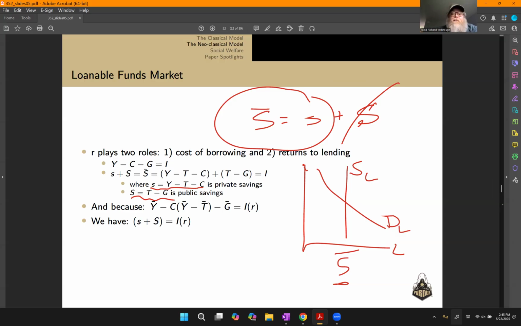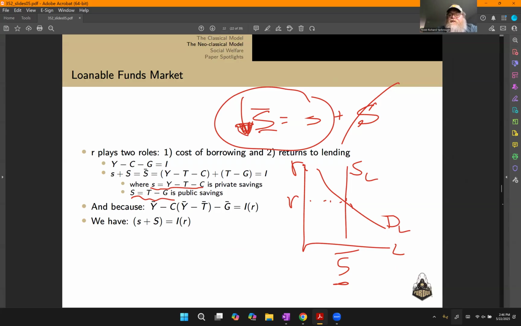Now, if the government runs a surplus, then this S actually exists, and the stock of savings is going to be bigger. If the government runs a deficit, then it's going to decrease the total level of savings. And again, remember, the equilibrating idea here is real interest rates. If the government runs a deficit, the classical, neoclassical idea is that running a deficit reduces total savings.